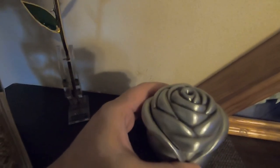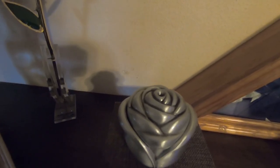This is a rose that my husband gave me, I believe, well over a year ago. This is only supposed to last a year, this is the guarantee, but check it out. It is so vibrant. Blue is one of my favorite colors. It's my favorite color. A blue rose is so rare.